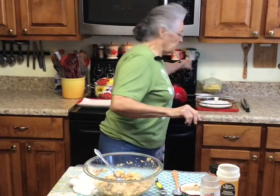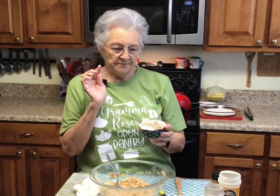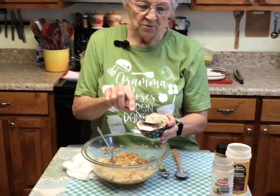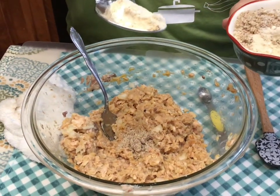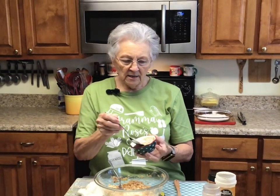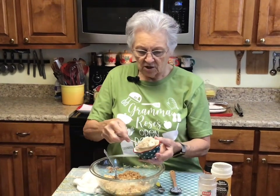So, I got my grease on back here. Now, in this is 2 tablespoons of almond flour. And this dark right here, this is pure finely ground almond flour. Okay, and this right here is coconut flour. You see the difference? Now, this almond flour is different from almond flour that I have used before. Jenny, my daughter, gave me this. It's some she had and she wasn't going to use it. It's finer ground than the almond flour I buy. But there's 2 tablespoons of almond flour, 2 tablespoons of coconut flour.